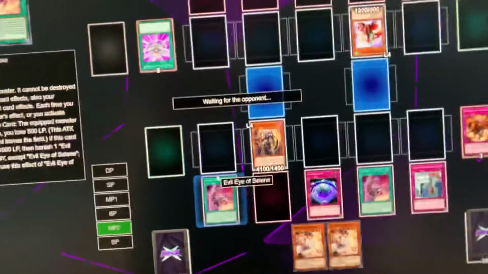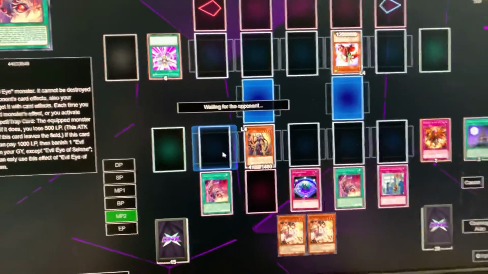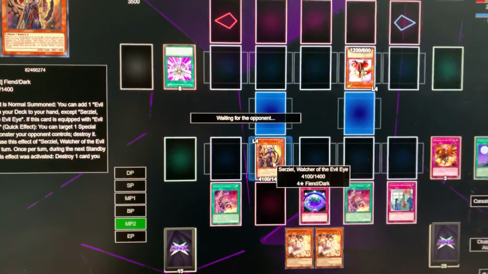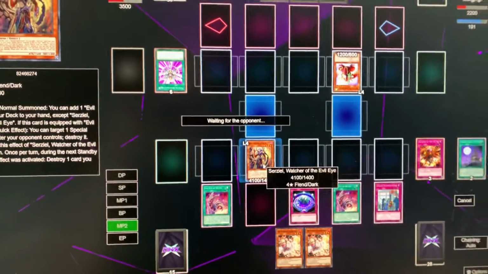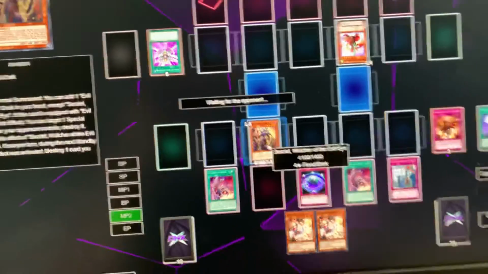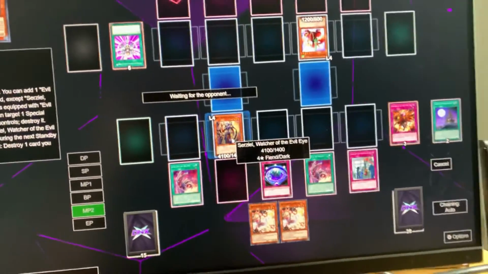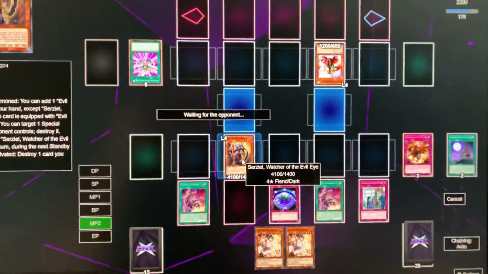They do cost a good chunk of life points. But, as you can see, my monster's getting really big. And, anyways, Cercel. So, this card has a quick effect, destroy any special summoned monster. But, during the end phase, I have to destroy 1 card on my field. That's not a big deal.